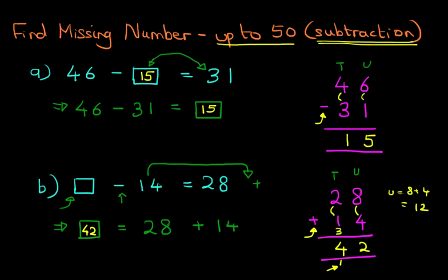42 equals 28 plus 14. Now write this in the original question. We've got 42 minus 14 equals 28. So we have found the missing number in both questions using the vertical format. And all we've had to do is reorder the question so that the missing number, the box, is on one side and the numbers are on the other side. So that is how we find the missing number for numbers up to 50 for subtraction questions.